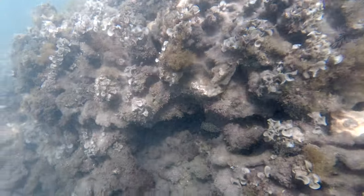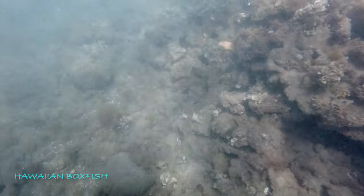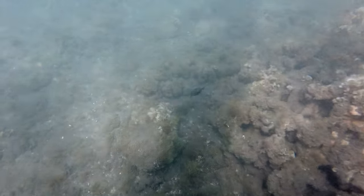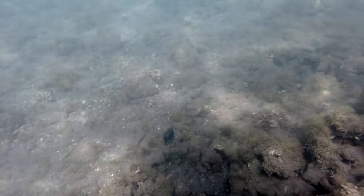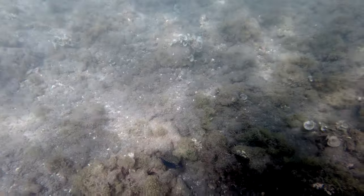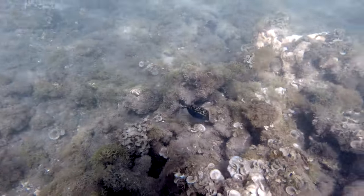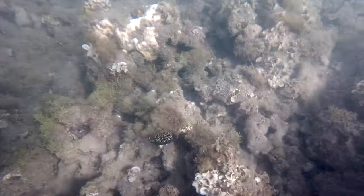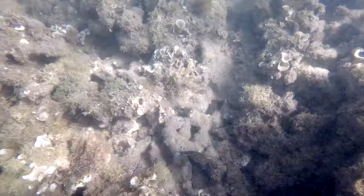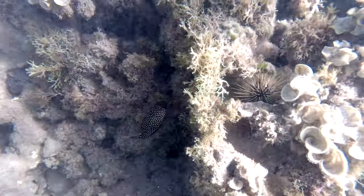This is a really interesting looking fish — it's the Hawaiian box fish. Males are blackish on the back with white spots and have bluish sides with yellow bands and spots. Females and juveniles are dark brown to blackish with white spots. This fish can hover off the bottom, go backwards, forwards, up, down and do a complete spin, which is why some people compare them to an underwater helicopter.